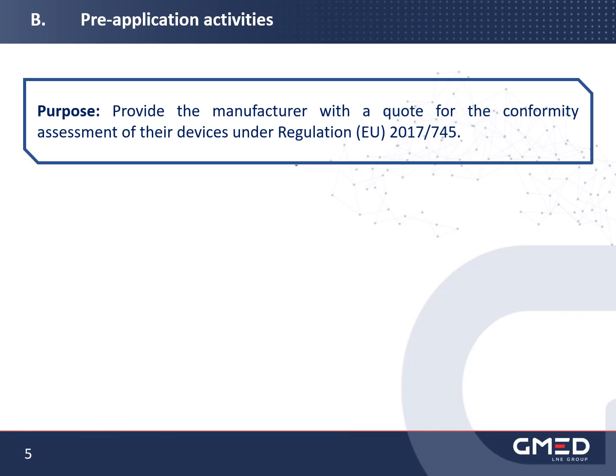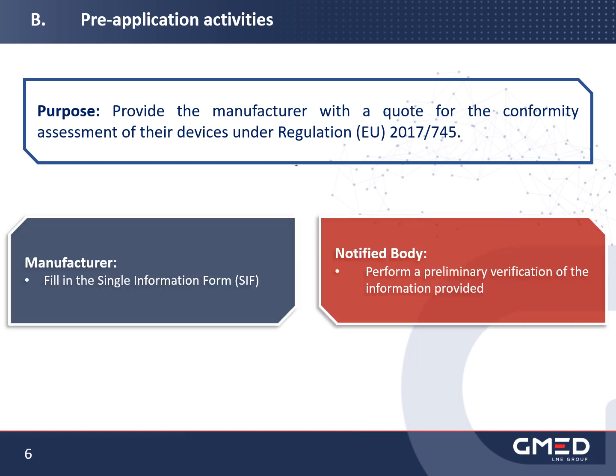The main purpose of the pre-application activities is to provide the manufacturer with a quote for the conformity assessment of their devices under the European Medical Device Regulation. To achieve this goal, the manufacturer must fill in the SIF provided in order to provide GMED with the information on the scope of its certification application project, such as company information, QMS, activities and products, etc. The notified body must then carry out preliminary verification of the information transmitted by the manufacturer within the SIF.